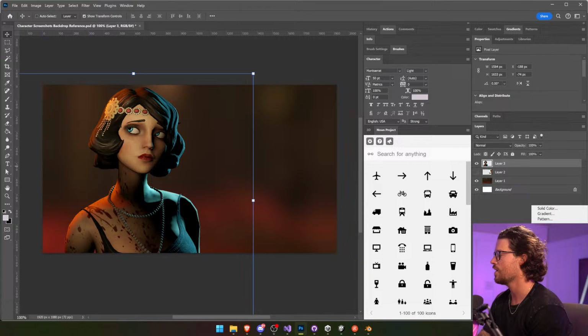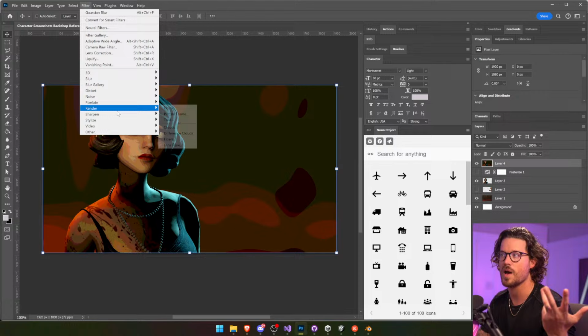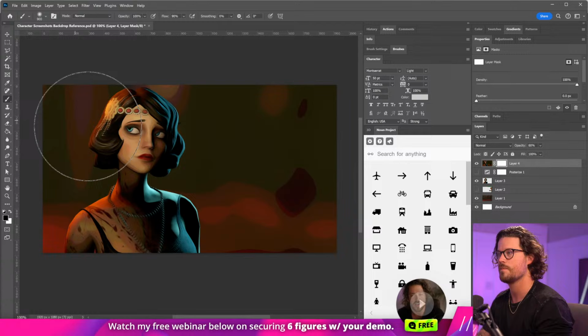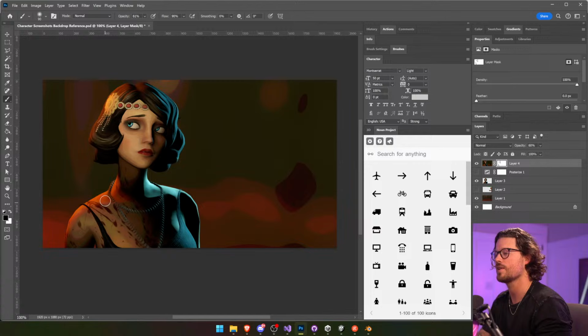You could do a posterize effect like that. Then you could merge all that together, copy it, paste it, and then you could do an oil paint effect. That, drop it down a little bit. You want to make sure the weird parts don't look weird, right? That's a good rule. That's a good trick. And then, yeah, stuff like this. Background here is a little bit too silly looking.